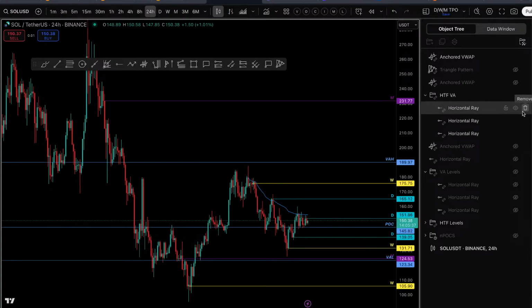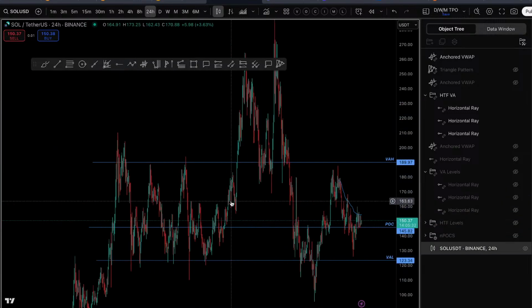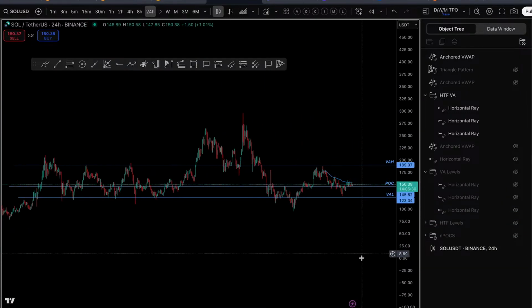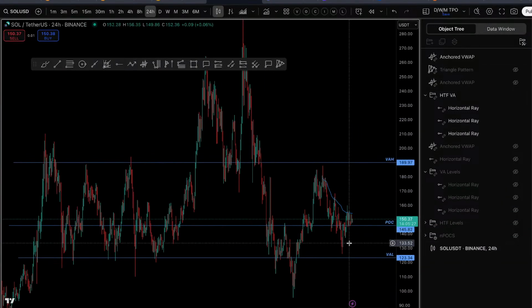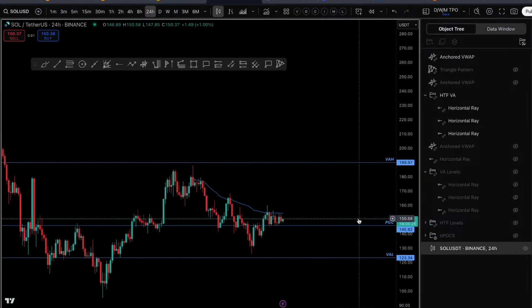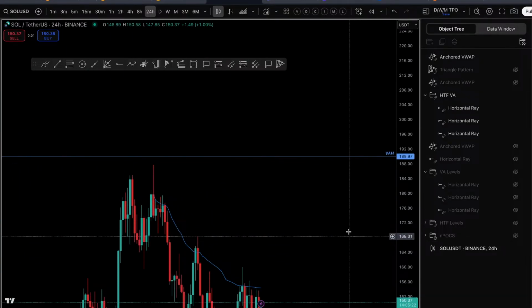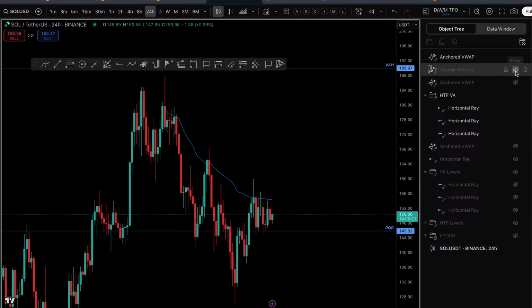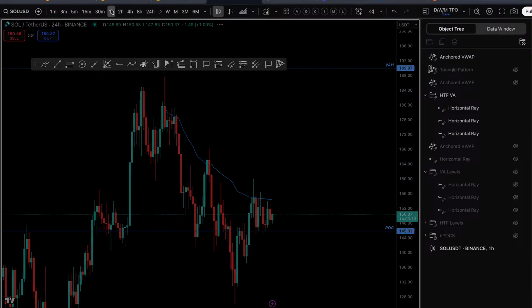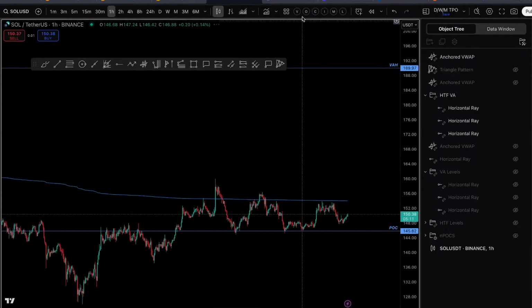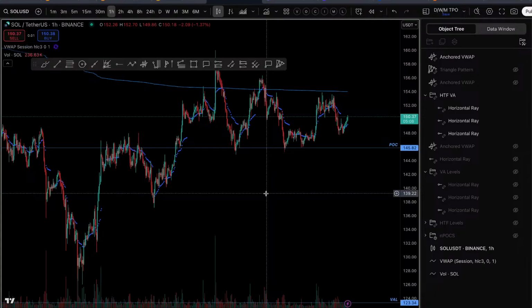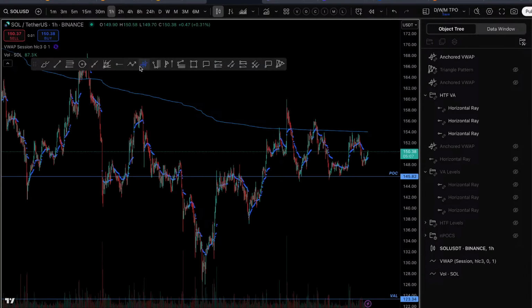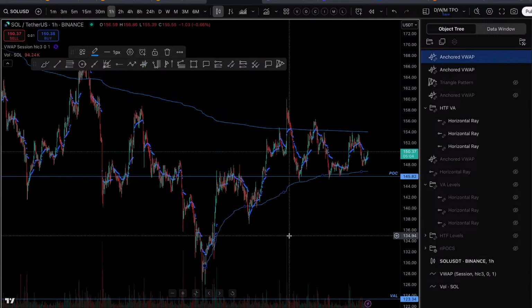Because when it comes to the value areas, we have hit the high, we have hit the low, we're right at the point of control, and we're right at here. You also have a triangle, so yeah, there's a lot of things. So this is a good time to just acknowledge that this is crucial. It's crucial from this standpoint also.